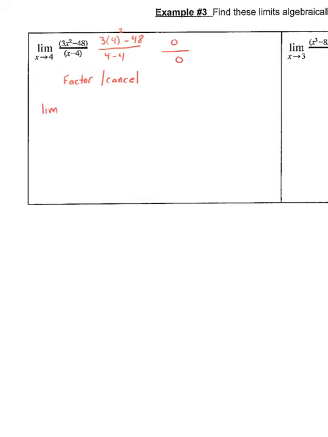So we have the limit as x approaches 4. We're going to leave our denominator alone, but we can factor the numerator. The first thing we can do here is pull out a 3. 3 goes into 3 and 3 goes into 48. So when we pull out a common factor, we put it out front and we rewrite that binomial. When you're pulling out common factors, you're just dividing. If I take 3x squared and divide it by 3, I'm left with x squared right here. Bring down the same sign, and if I divide 48 by 3, I get 16.